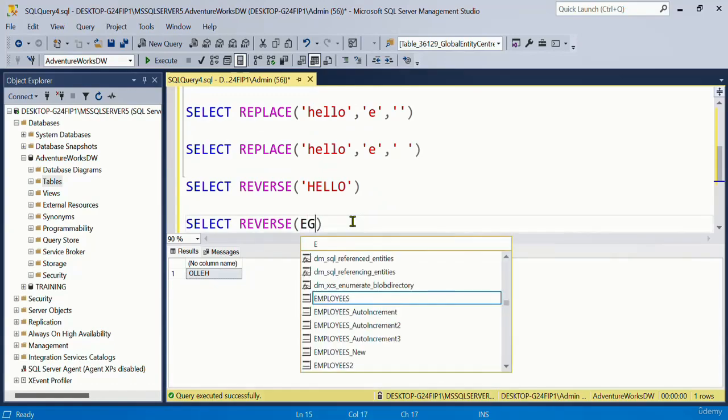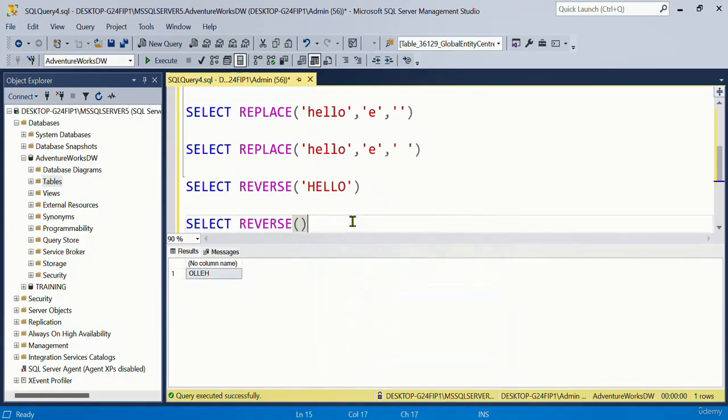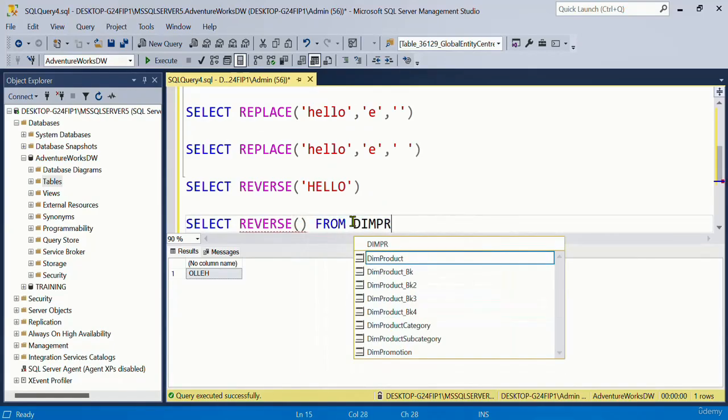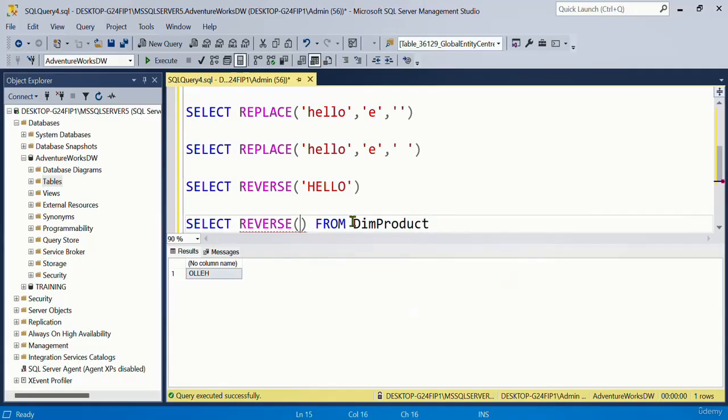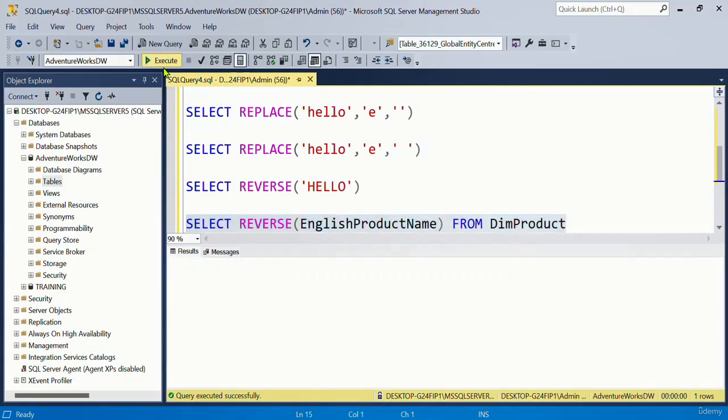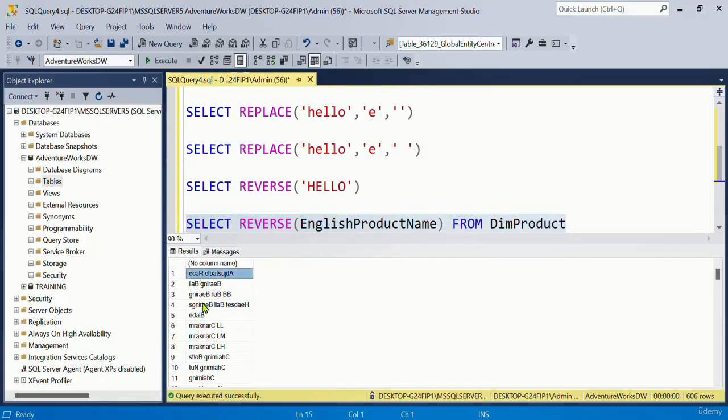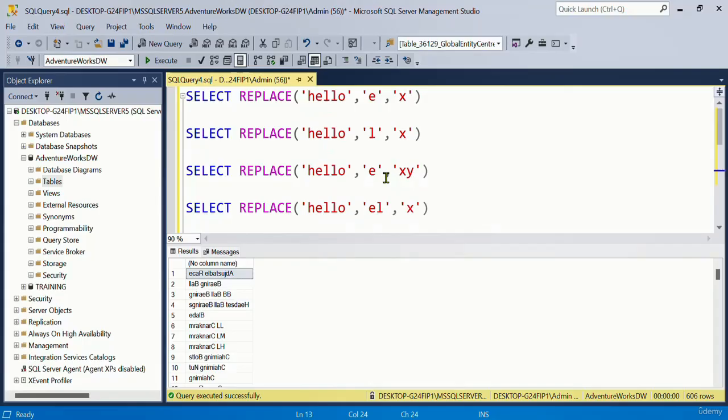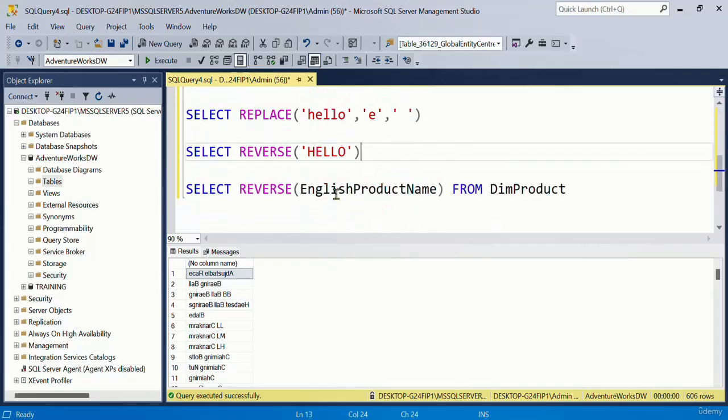So for example, I say from dim product and I pass English product name. Reverse it. So there you see, completely reversed. Again, it goes without saying that in all the replace scenarios that we have seen, you could have also used a column name instead of hard coding a text. So that thumb rule remains the same. Alright. So no issues about that.